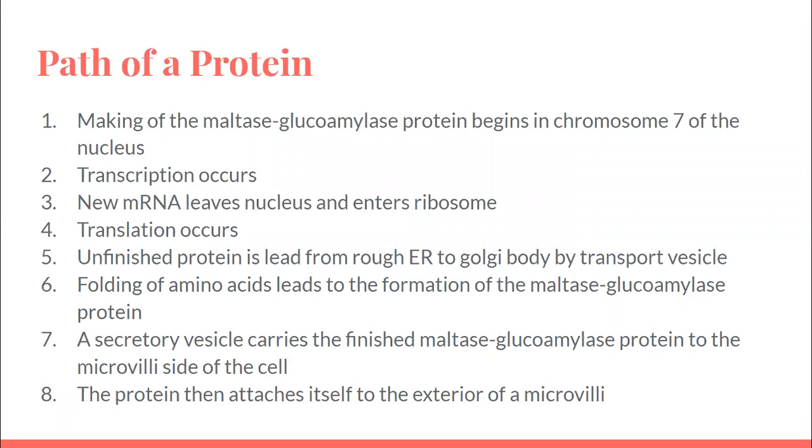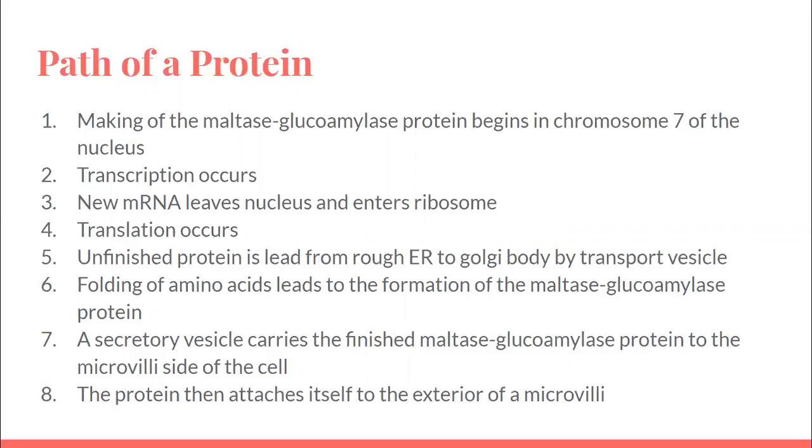For this protein, the first step is beginning at chromosome 7 in the nucleus of a cell within the lining of the intestines. RNA polymerase attaches to the gene, divides and breaks apart each code of DNA. Transcription occurs to one side of the DNA and the other side becomes mRNA. The new mRNA leaves the nucleus from the nuclear pore and goes into the cytoplasm where it finds a ribosome from a rough ER. Here, the ribosome initiates the translation portion of the process by reading the mRNA that then lets the three-coded transfer RNA create the amino acid chain.